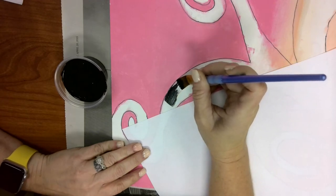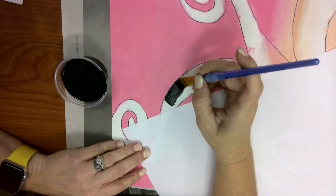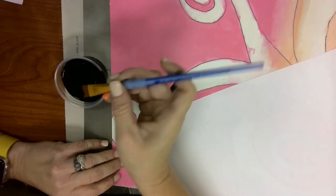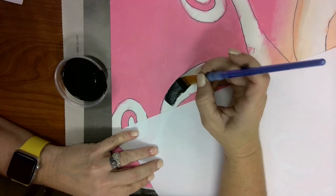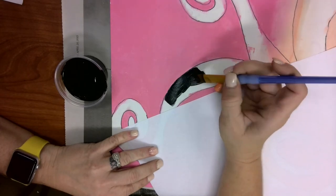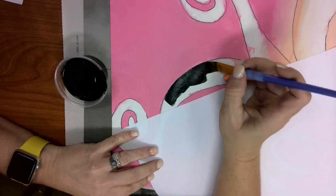Now do you see what that does, where it starts to run out of paint? That's called feathering. And we don't want it to feather. When it starts to feather like that, and I've used both sides, that's what tells me I need to dip the tip of the brush back into a little bit more paint here and keep going. It's a slow and steady thing. As you can see, I'm not doing it in a choppy way. Nice and smooth.